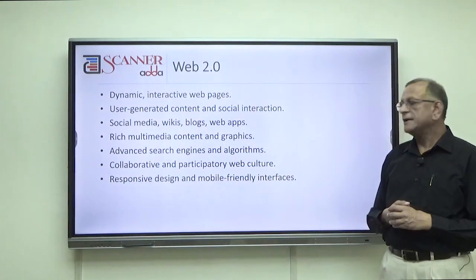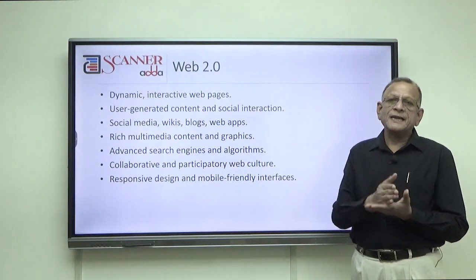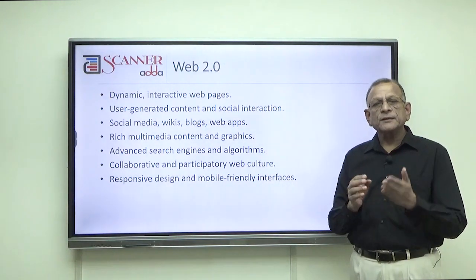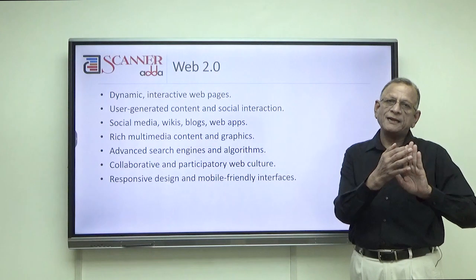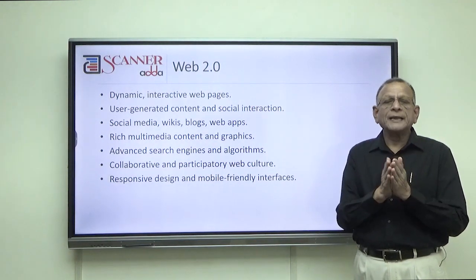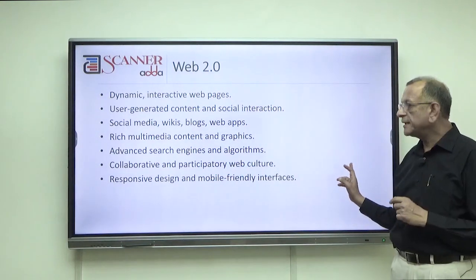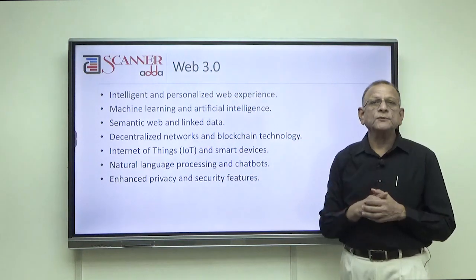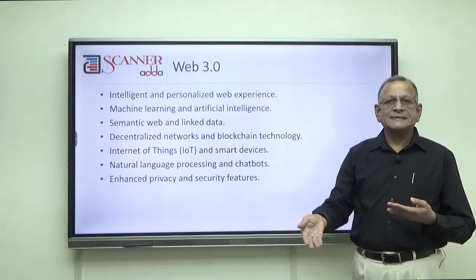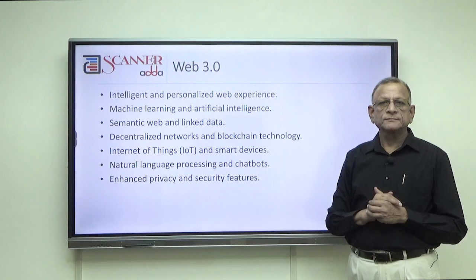Responsive design and mobile friendly interface. So responsive design means now the design is created in a way so that it can be seen on the mobile, laptop, desktop, palm, or any device. So this is responsive design and mobile friendly interface. Then friends, we move to Web 3. More facilities. Intelligent and personalized web experience.